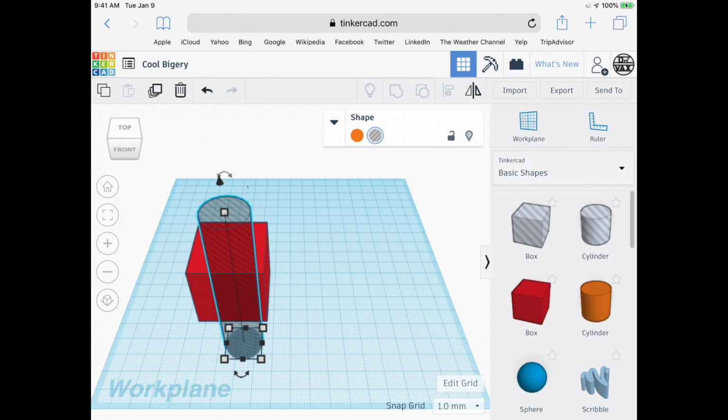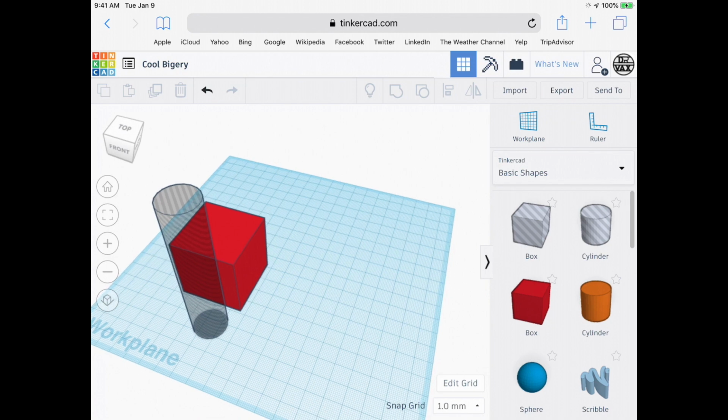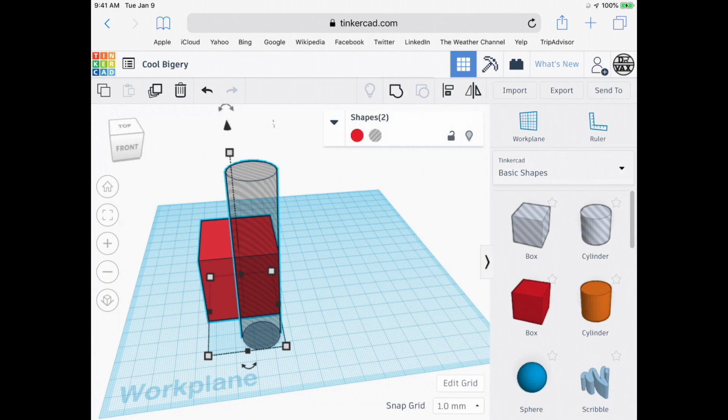The way you select multiple items with the pencil is you double-click quickly and hold it the second time. But if you don't click quickly enough, you'll find you end up moving your work plane, which is what I did there. So I'm going to try it again. You'll see the red lines indicate that I'm in a selection box. I can now go to Align.